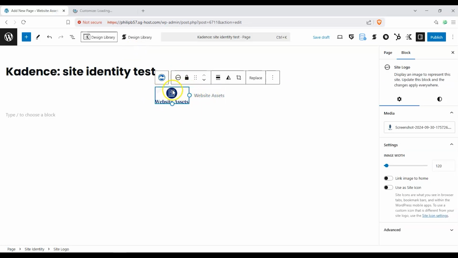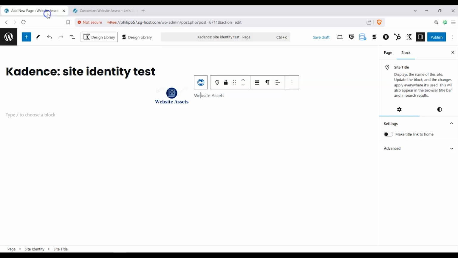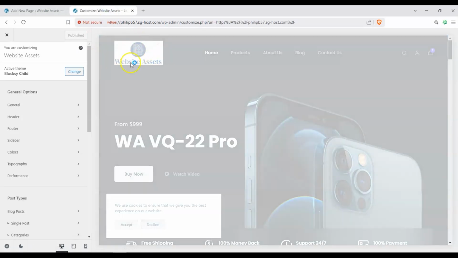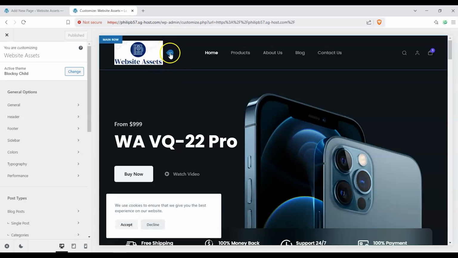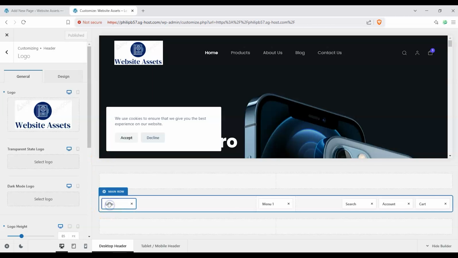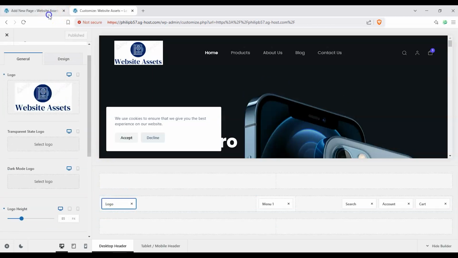So how it knows which image to display, how it knows which text to display. All right, and to give you just a quick look, let's go ahead and click on our logo over here. Hover over it, and there's these three dots. Click on that, and we have our header logo.